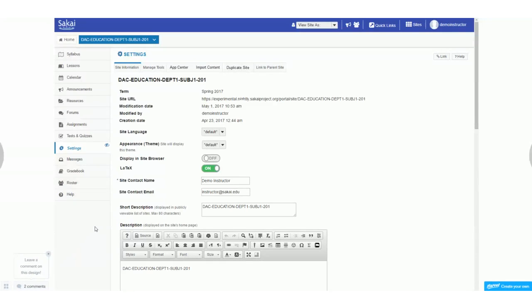So we thought if we move the groups thing to roster where there's already some group information, then that would be a more logical place for students to go. And then this tool could be focused completely on faculty. And let's see, one change here is the LA text would be a toggle instead of within the page order. That was, I think, one thing that somebody had mentioned, having that be something you could turn on or off for the site. And then let's see, I think I moved some of the information around.